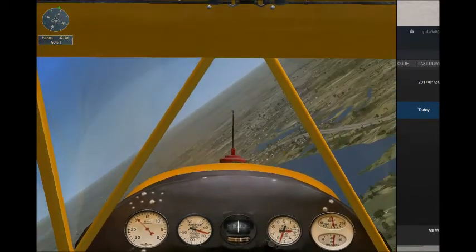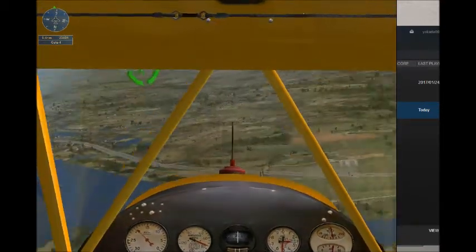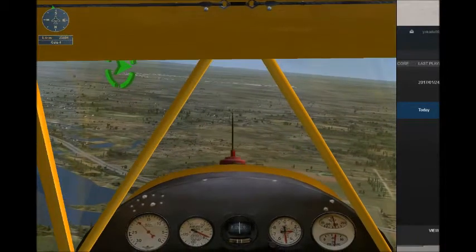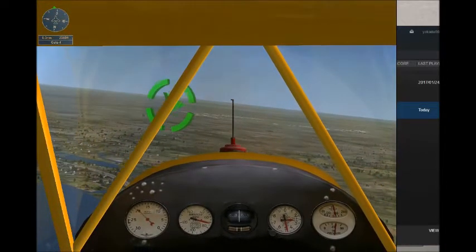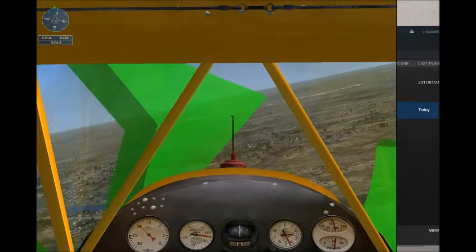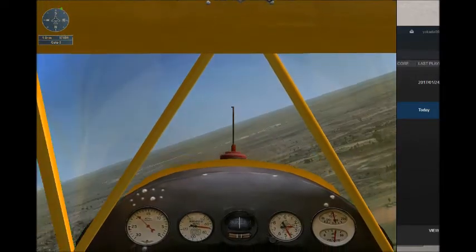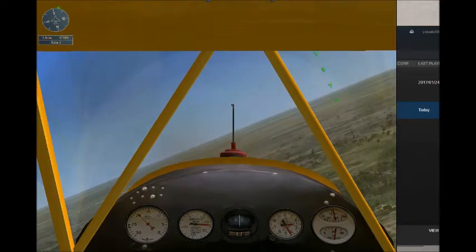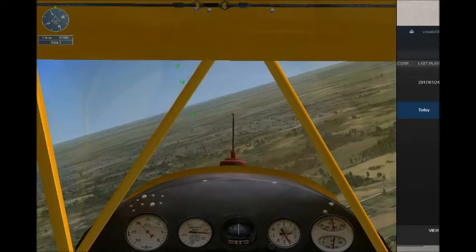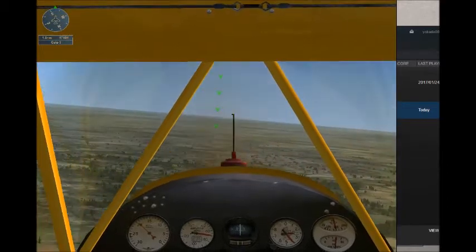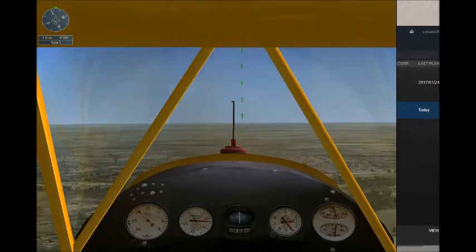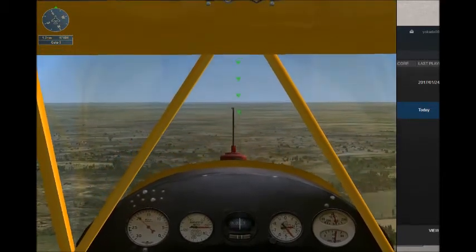Turn to the right now to follow the markers. The mission compass in the upper left corner of your screen will point to each marker in sequence. Look to the left. You should be flying parallel to the runway as we fly past the airport to set up for landing. At this point in an approach, you would normally slow the aircraft down to prepare for landing.